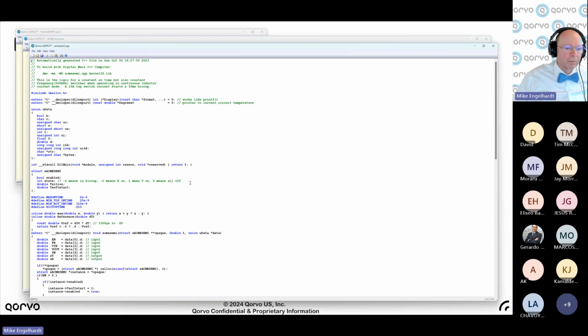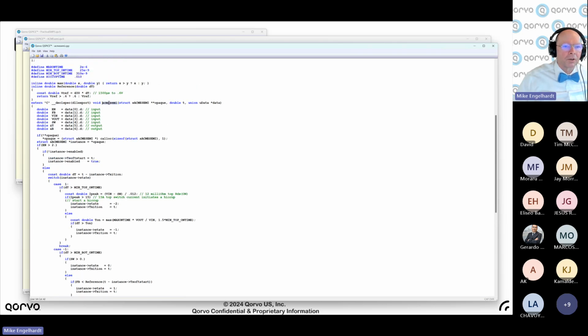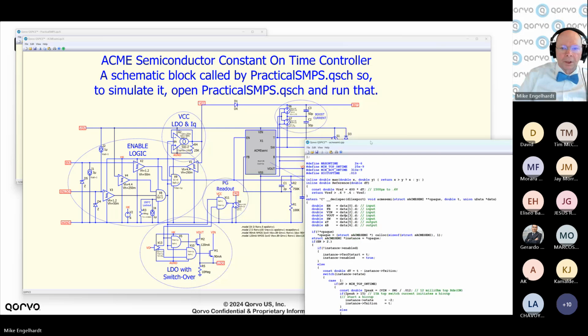This is a constant on-time controller, and this is not very hard to read. This is the evaluation function. The way you write in C++ is you draw a box, you say you want that box to be C code, and then you say make me a template. What it's going to do is give you a function with variable names that are the voltages on that pin. So here are the voltages that are on this pin.